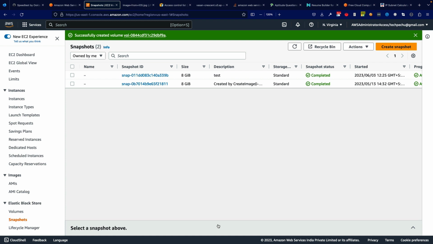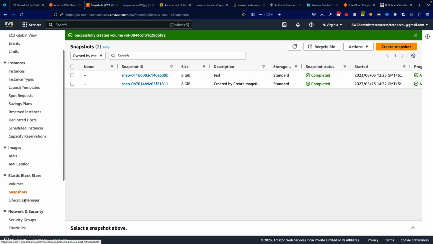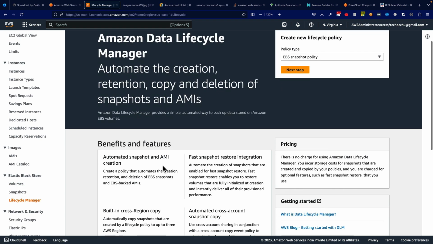And again you can automate things like using a snapshot lifecycle manager, to clean up, how much duration I need to keep it. In the same way, like நம்ம எப்படி S3ல பார்த்தோம், we had a life cycle for intelligent tiering. You can configure like 30 days அப்புறம் move the storage class or do the specific deletion of file. அதே மாதிரி you can also configure it here for the life cycle manager.